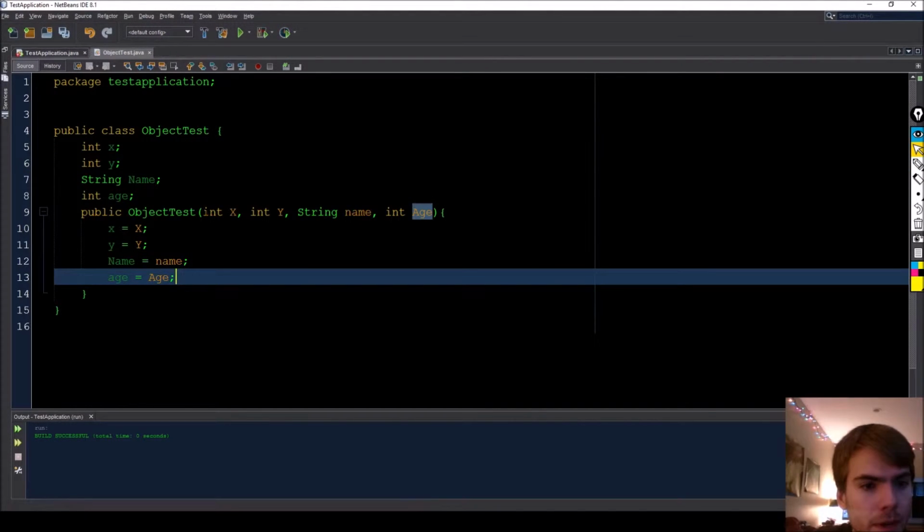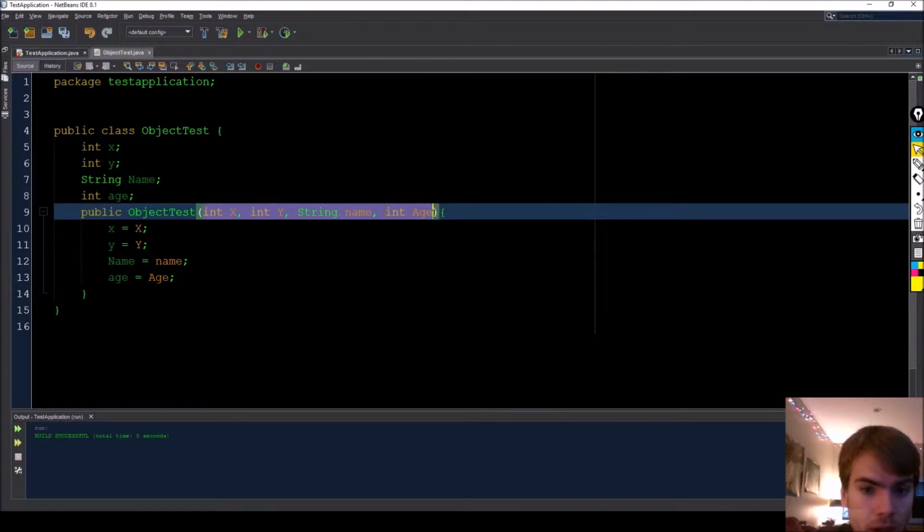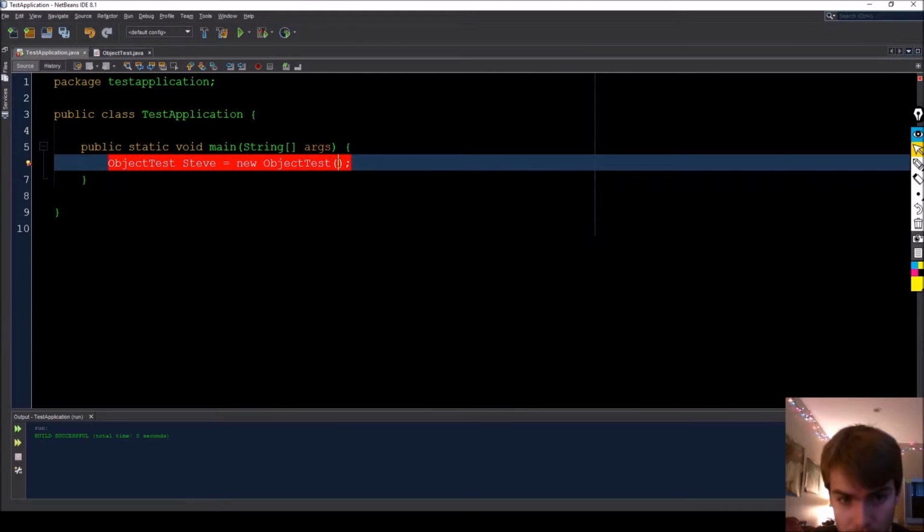So over here it seems that we need to put in an X, a Y, a name, and an age. So we'll give it an X of 30, a Y of 40. Its name will be Steve, and we need to have that in quotes because that's a string, and an age of 27.